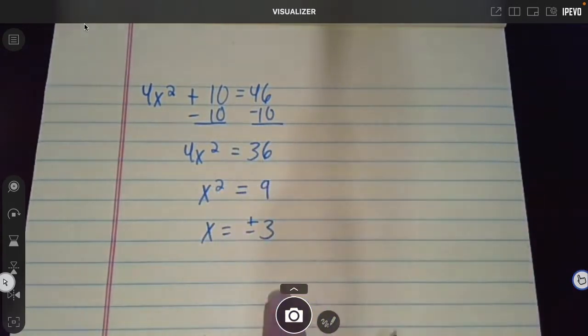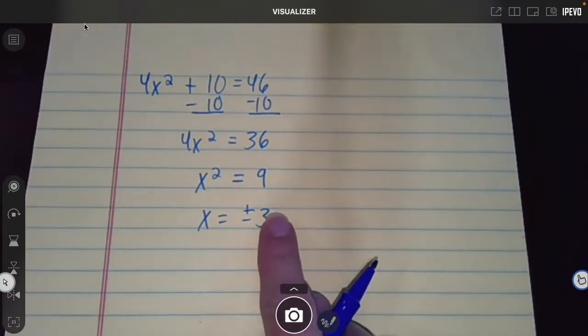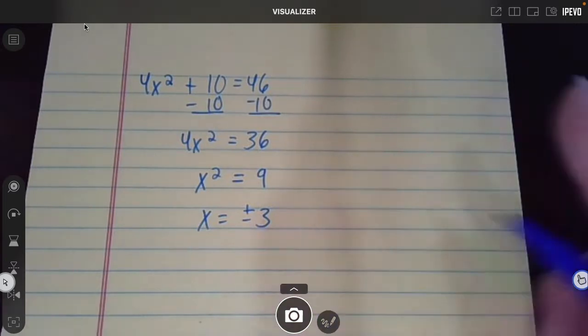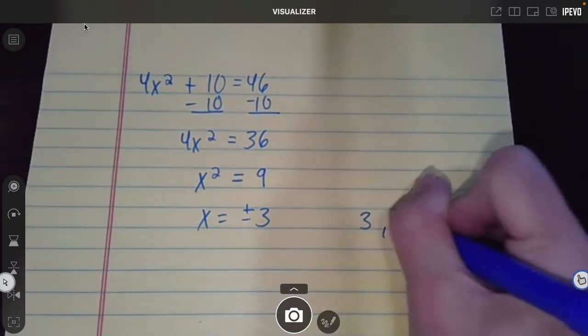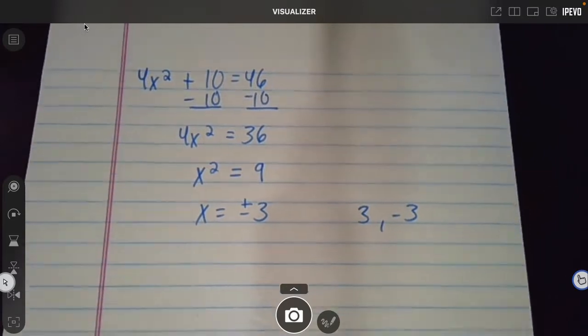And the way they write it is like this. Do y'all see that? They're saying it could be positive or it could be negative. If you want to write them like this, you could write it like this. That also means 3 and negative 3. Sometimes you'll see it like that. Let me do a couple more like this, just so we're used to these. We're starting out basic, and we'll get more difficult, okay?